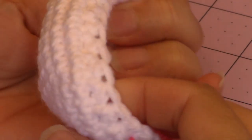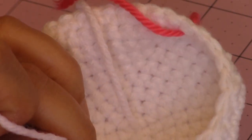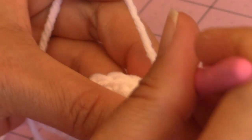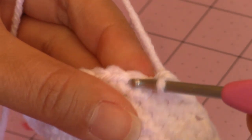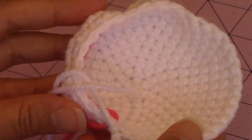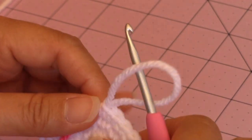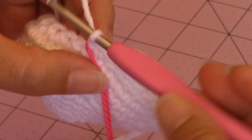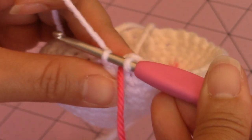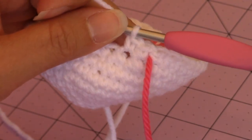So now you should have a total of 14 single crochet two stitches together, and this is how my work looks so far. Then you're just going to make one single crochet in each of the remaining stitches back to the yarn marker to complete this round. So now you should have a total of 34 stitches in the round, and this is what my work looks like so far. Then you're just going to move up the yarn marker to where you left off, and then you're going to make one round of only one single crochet in every stitch around. So one single crochet in every stitch around for one round, and then come back.